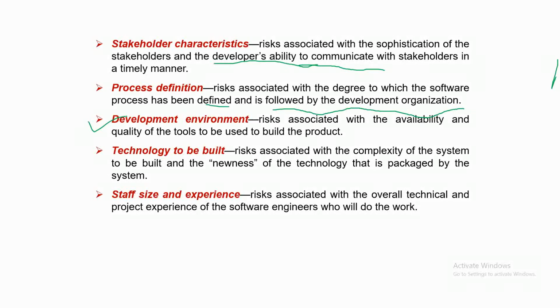Technology to be built. Risk associated with the complexity of the system to be built, and the newness of the technology that is packaged by the system. This can be tracked. Staff size and experience. Risk associated with the overall technical and project experience of the software engineers who are actually working on your project development. Next, risk components and drivers.